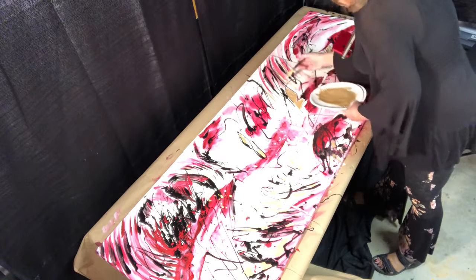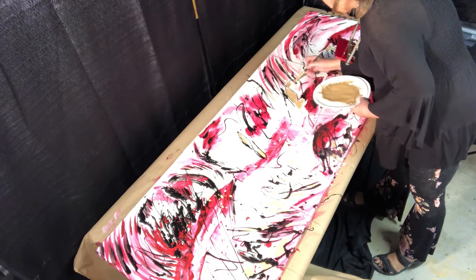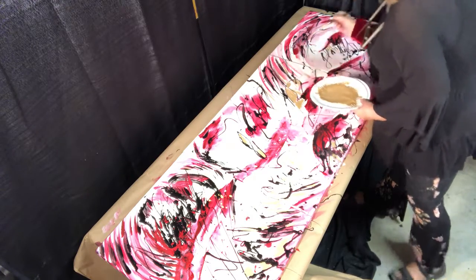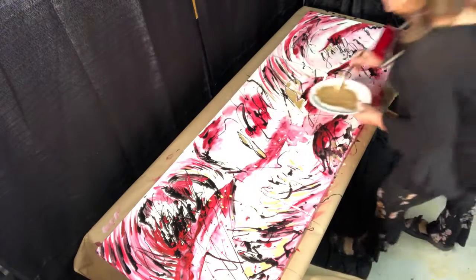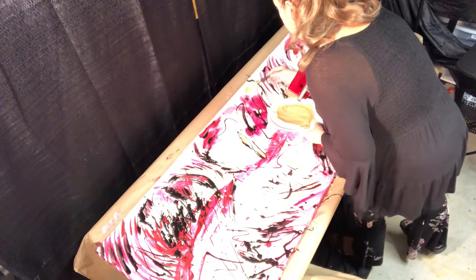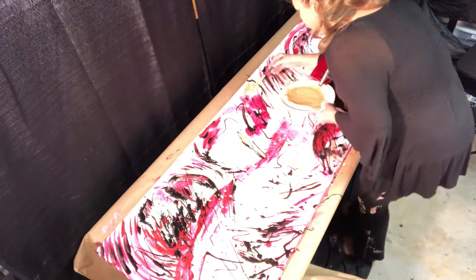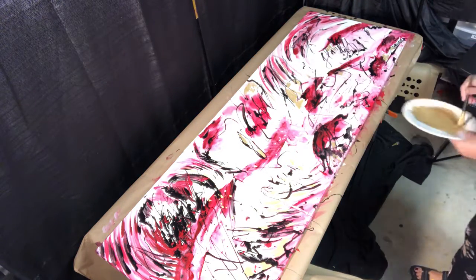Now, I like this little arch shape here, and I think I might accent it with filling in a little bit here. All right, so have fun with it. Woo! Okay, let's see. Here's a nice little shape here. Maybe I can put some more gold right there. Let's see. Step back, step back.